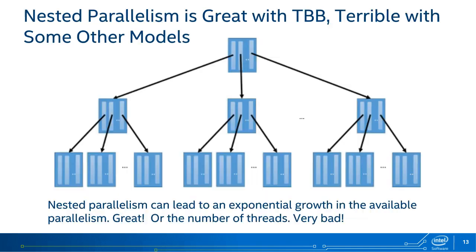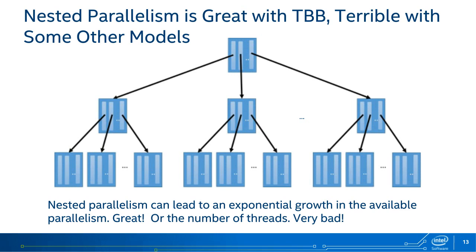As a slightly more concrete example, nested parallelism. So nested parallelism, you could imagine you have some function at the top. It has a parallel loop where it's executing things in parallel, and each iteration of the loop in turn calls some function which also has a parallel loop executing things in parallel, and so on. Now this is great if you're just thinking about how much parallelism you are expressing. You are providing a lot of parallel work to do. So this could lead to an exponential growth in the available parallelism, and that's great. Unless, of course, your library can't handle this much parallelism, and there are some models that cannot.